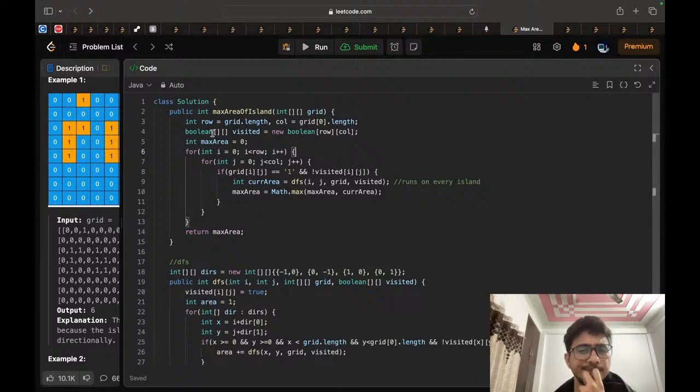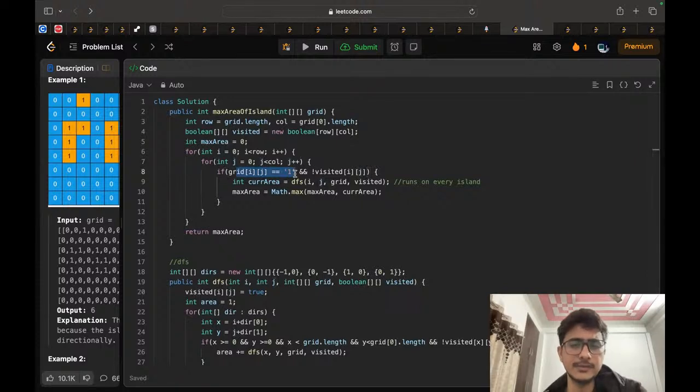So we have the grid's length, this visited array, max area. For i equals 0, i smaller than row, column. If our grid has a value 1 and the current cell is not visited, then we will visit our current cell.